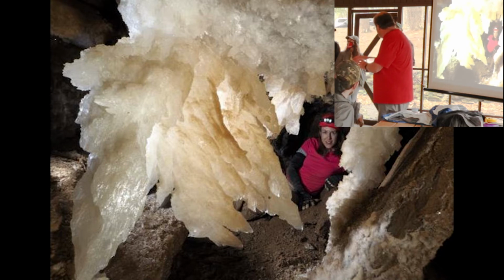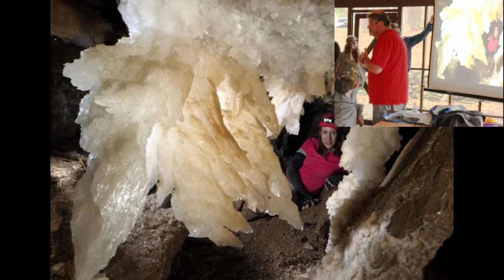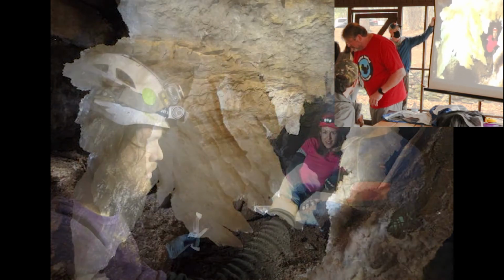And it's got these little black patches that you can stick your arm up to your elbow and pull it out, and it's like a jelly-like black goo. And it turns out that's entirely microbial, and again, the cave is in a known petroleum producing area, and a lot of the microbes are related to those associated with oil producing areas. And I'll show you how this is important in a minute.